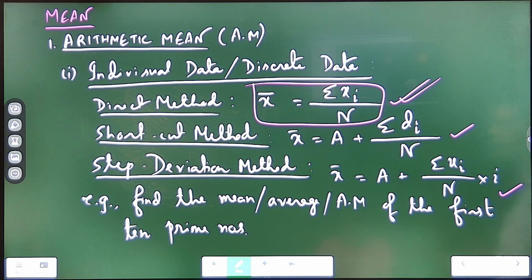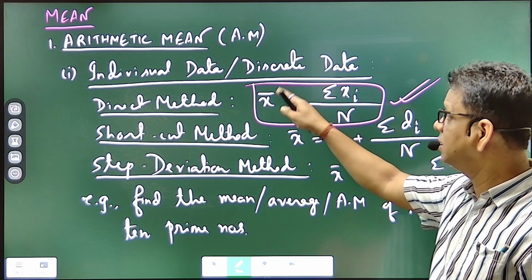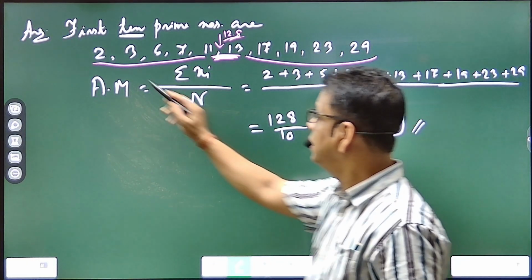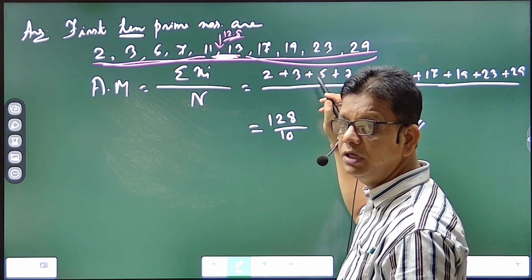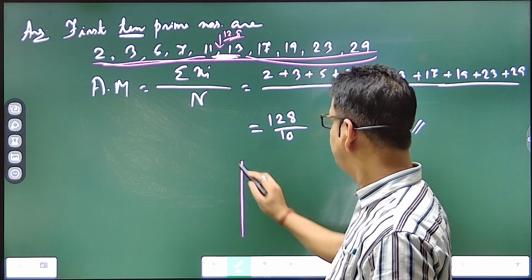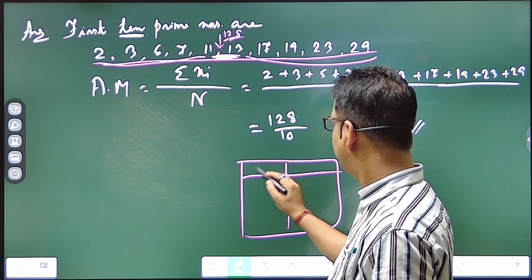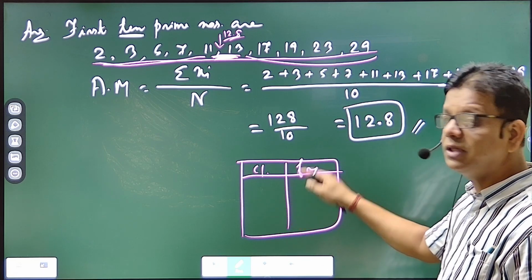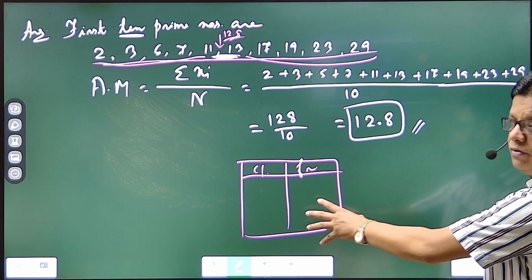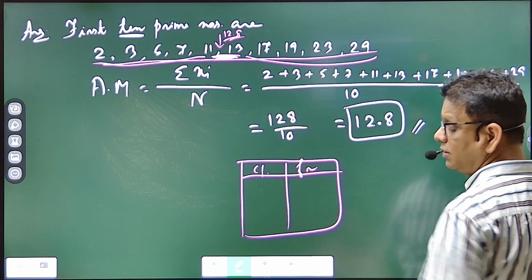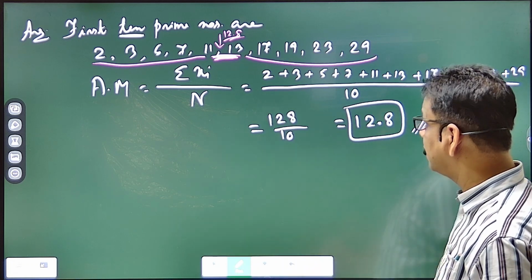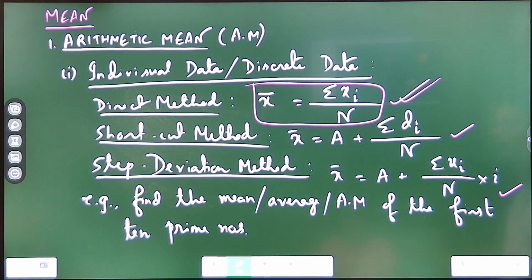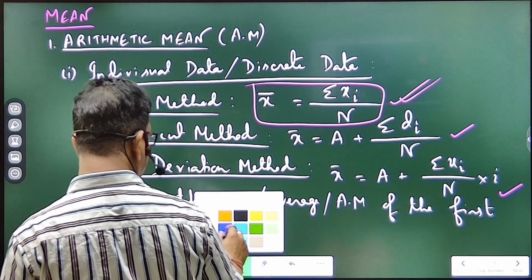Okay, so with this, the individual data, or discrete data. In this example I got the data like this. They are written separately, different from each other, individual. Discrete means we don't have something like classes and frequencies. That means they don't have particular frequencies. They are not in tabular form, frequencies are not there. That is why they are called discrete data. So basically the classes are not there, and that's why I'm not going to apply the other two methods right now. So you can write this now, number 2. I'll just edit here itself.